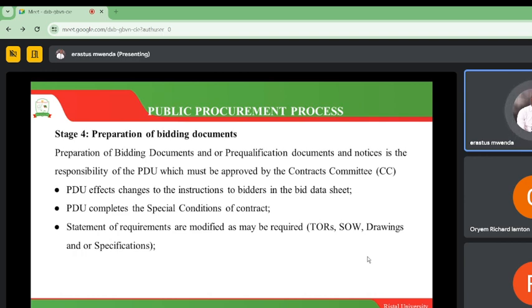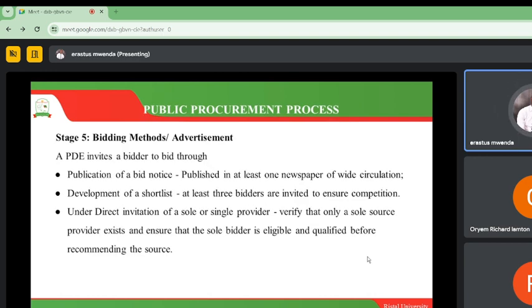And also when we are talking about SOWs, it stands for Statement of Works. This Statement of Works particularly clarifies the work, or how the work is to be performed. Are there any drawings? I also gave an example of buildings. So are there any drawings? We need to be able to see that, or any other forms of specifications. They can be included in this particular stage.